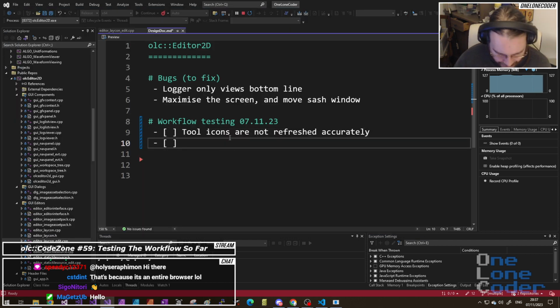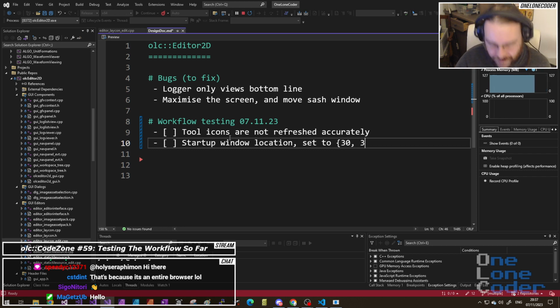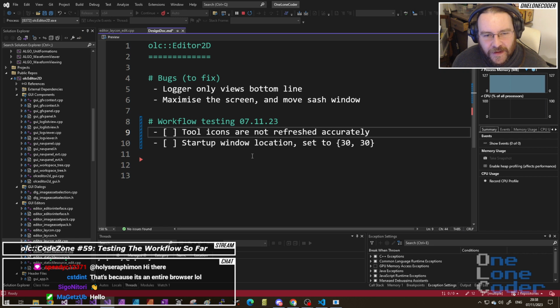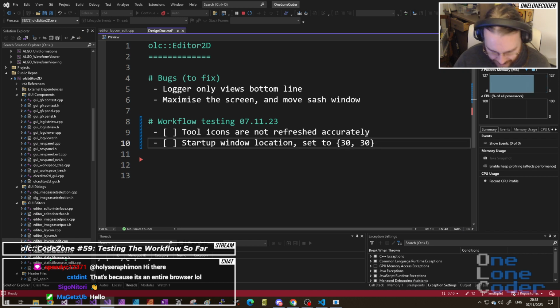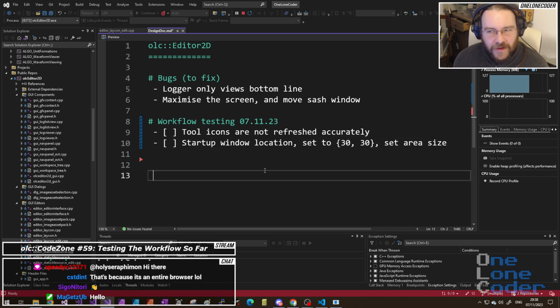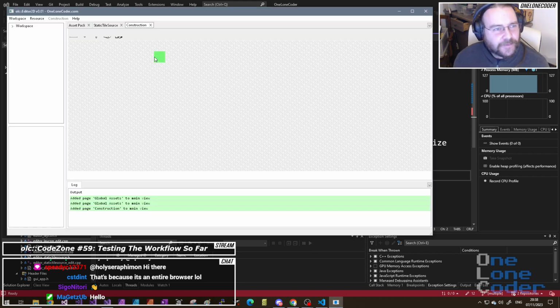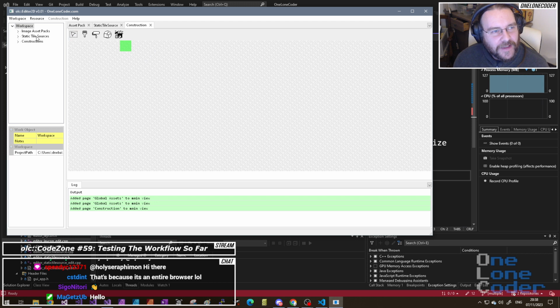So startup window location set to 3030, which those who are familiar with the depths of the tombs of OLC lore will understand why 3030 is an important number. So we'll set that up to there, and we'll also set the area size as well. So that's another thing that we want to add in. Right. We've got nothing in this workspace. It is completely blank to start with.